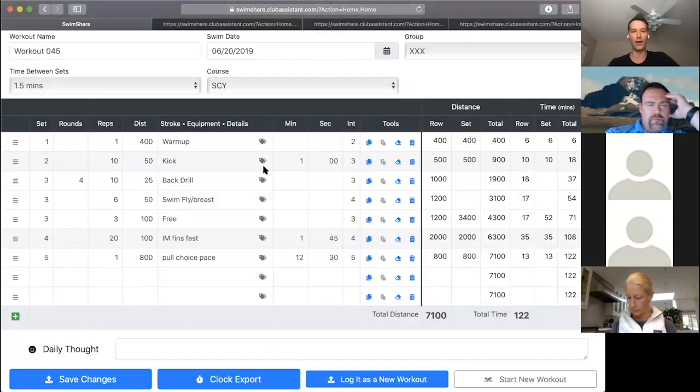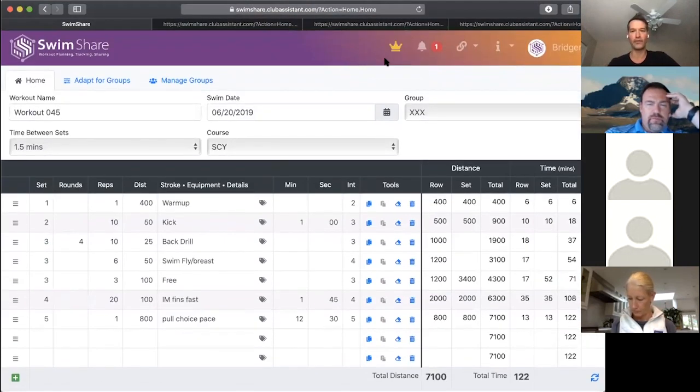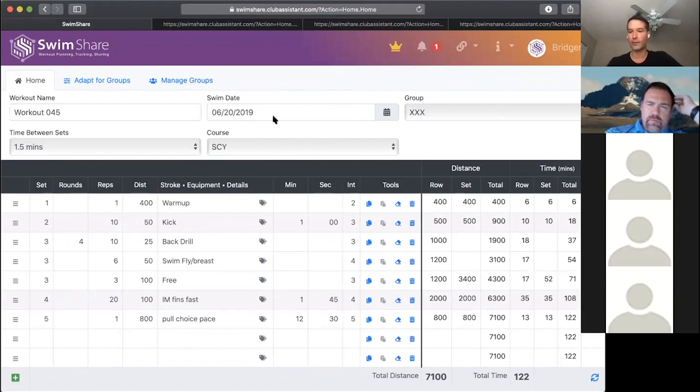Maybe we'll open up for specific questions, but maybe the next thing we'll look at is the preferences that you can set. Unless somebody has a question first.